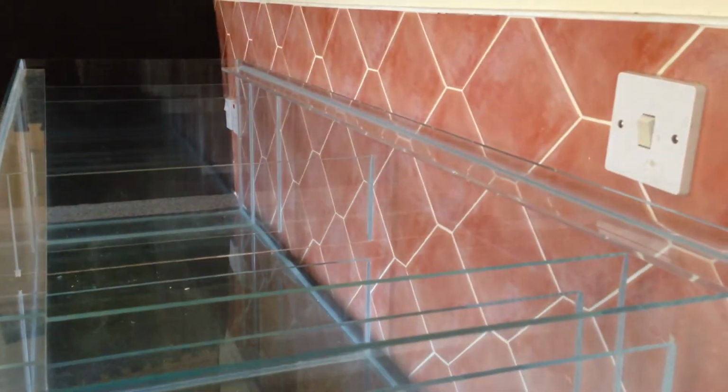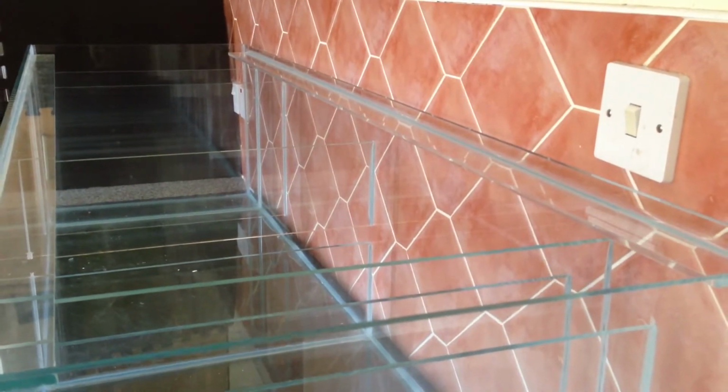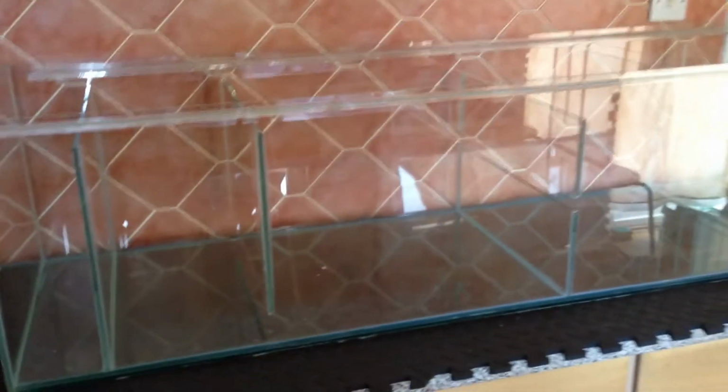But it's looking pretty good. I'm really happy with it. In fact, I'm more than happy with it. I'm bloody over the moon with it. It's just perfect. It's exactly the way I wanted it. Exactly what I wanted. Just a few bits to tidy up on the silicone and that, but overall it's blooming perfect.